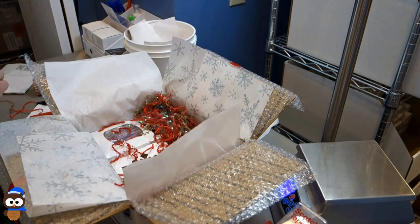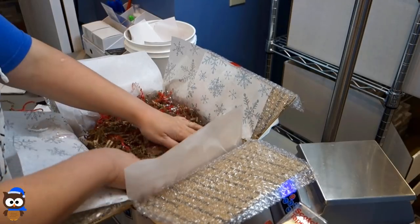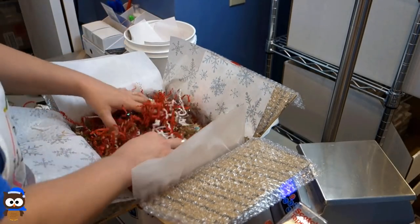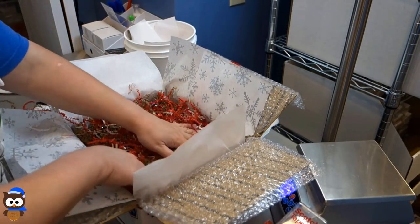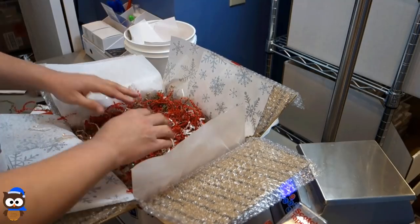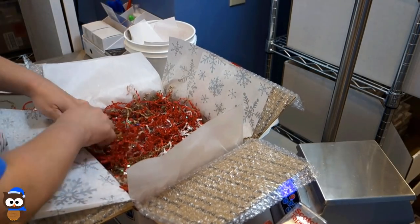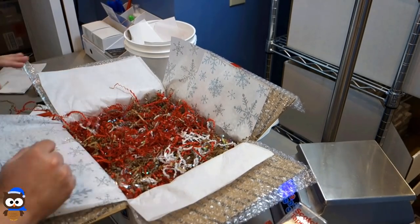Everyone's in a hurry. They're processing a lot of packages this time. If you have already had one small package be completely obliterated, as in just obliterated, then the soap inside was in crumbles. It was a salt soap, so it would tend to crumble a little bit more. And we got them all hooked up. Another one's going out today.